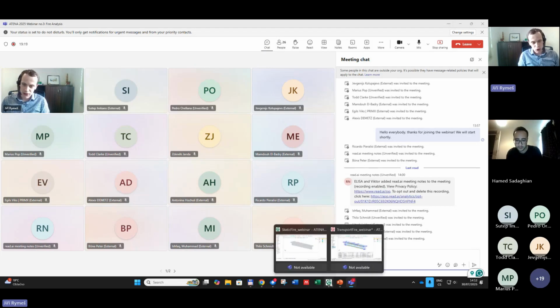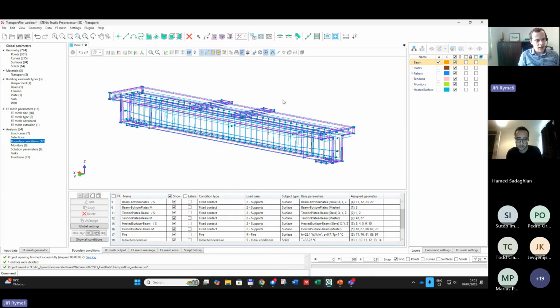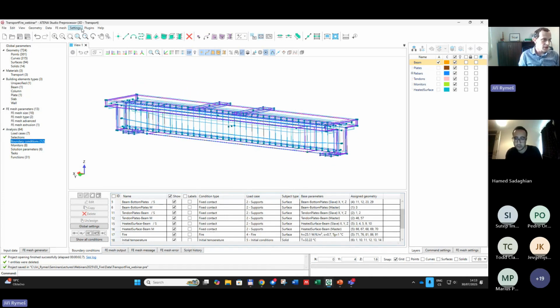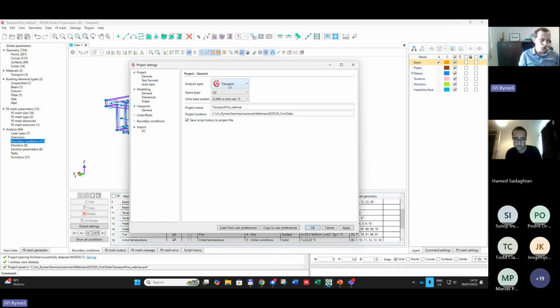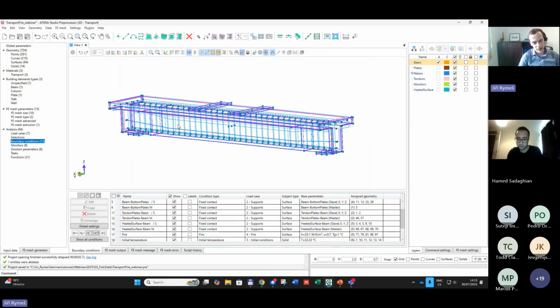Anyway, let's now look into the software. So this is the beam I prepared. As you can see, now I'm in the transport module, and my workflow was that I firstly created a static model, and I tested it without any impact of temperature to see how it behaves, to validate its behavior a little bit and to get some feeling for the model.